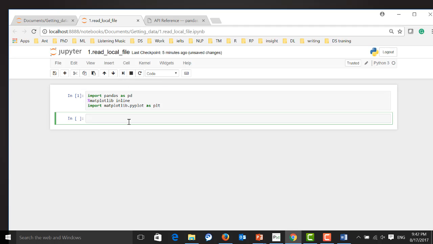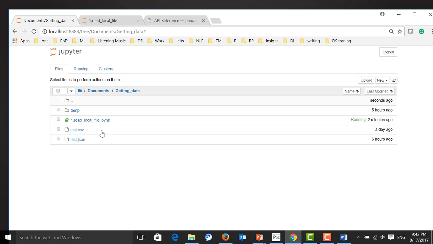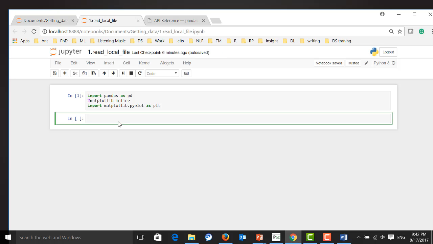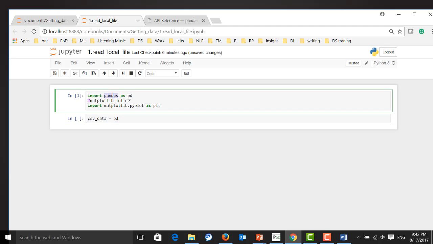Okay, it's done. Now the next step is we're going to read the CSV file in the current folder. Here we call it test CSV. And we can do CSV data equals to pd, where pd means pandas because here we renamed pandas as pd.